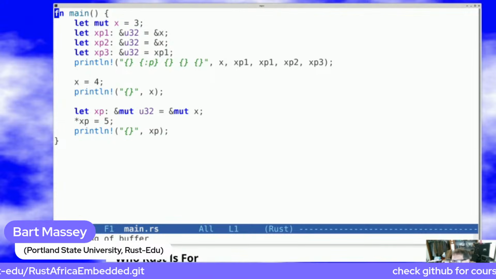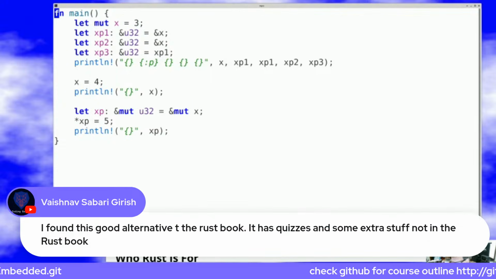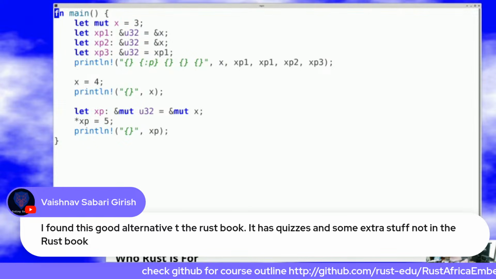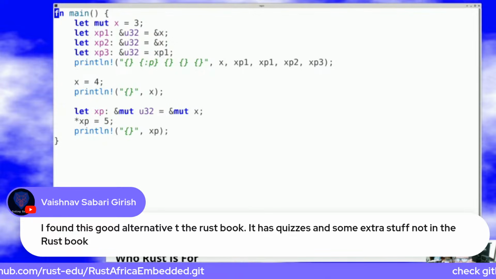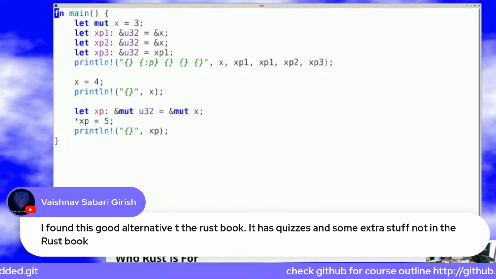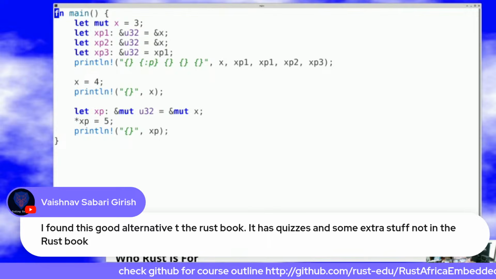Yeah, it's linked off the front page of the Rust book, I think. That's the Brown book, I guess. Oh, no, this is a video series. Yeah, there's absolutely other things out there. If you go to rustedu.org, we have a very out-of-date list of resources. I would love to have somebody help us put better ones up. But yeah, there's a lot of stuff out there for beginning Rust.